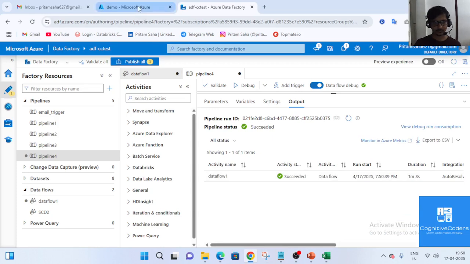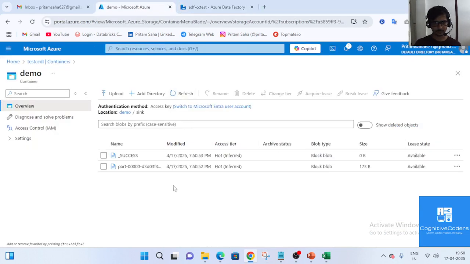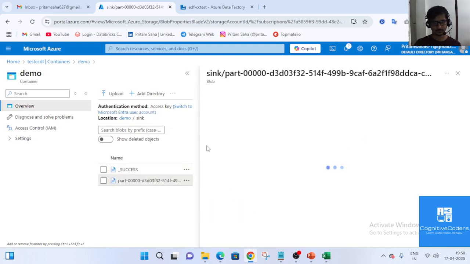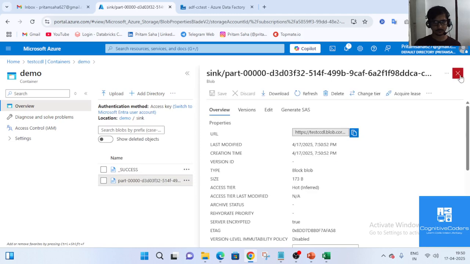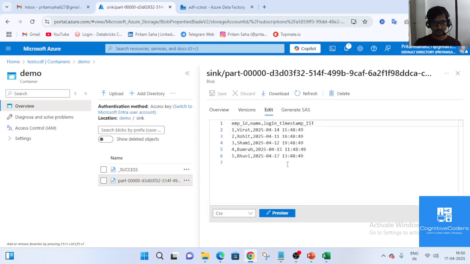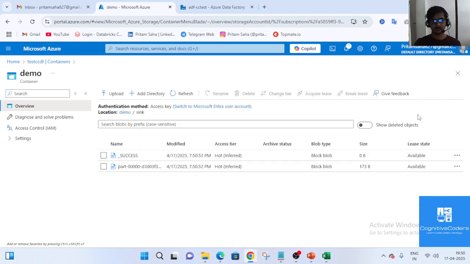Let's check. Yes, the data has come, you can see. You can see the timestamp has 5 hours 30 minutes added. So this is the way to convert the timestamp time zone.